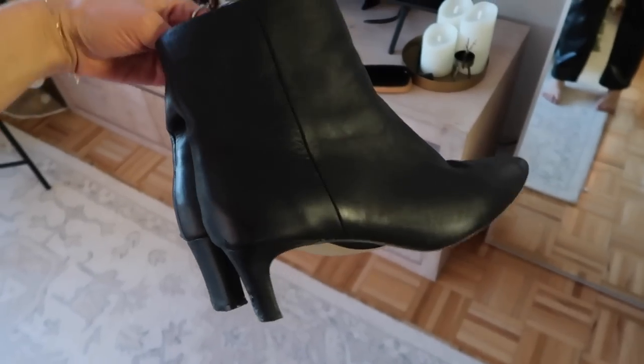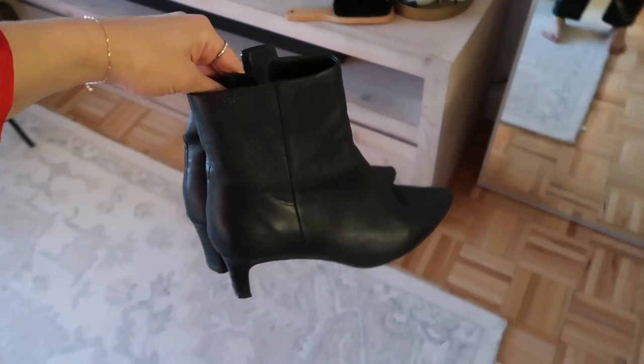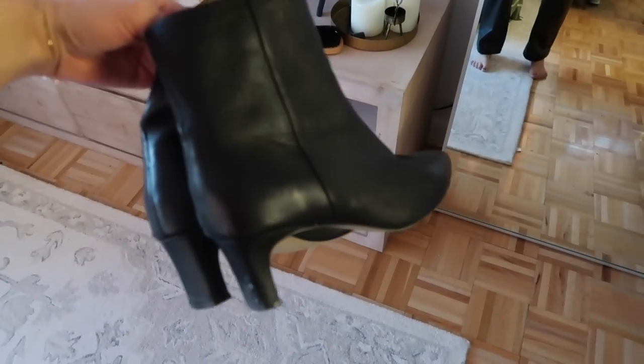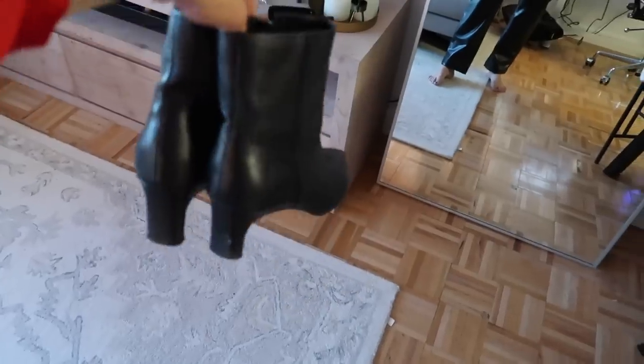I'm gonna be wearing these leather boots. These are from Andrea Seuss, and I'm telling you, these are the most comfortable boots that you can walk around in. As you can see, they're not too high, and I feel like it just dresses up the look while still being comfortable and warm. So I'm gonna throw these on.